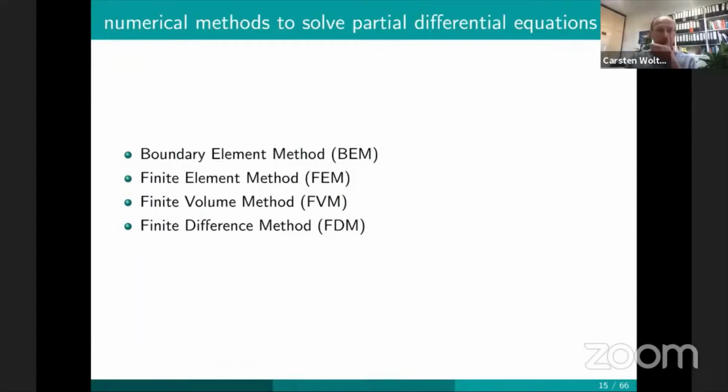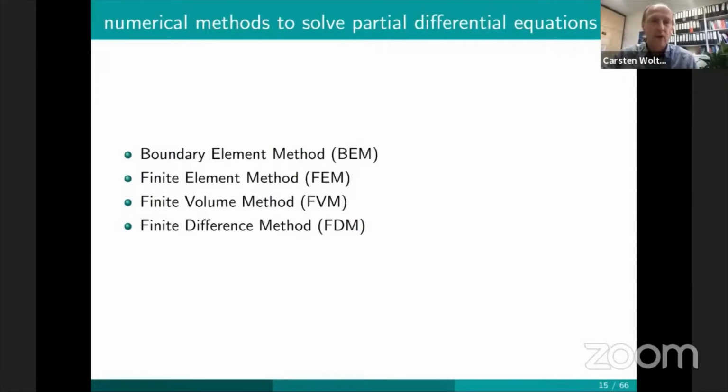So what has been developed over the last, let's say, since computers are existing, is the boundary element method, and that was also my starting approach. I studied mathematics and was a minor in medicine in Aachen, and I had 1 year abroad in Lyon in France and worked with François Perrin, and some of you might still know François. They developed BEM and FEM methods in the INSERM lab in Lyon at that time, and my task was to implement boundary element methods, and I compared it also with FEM methods. So I had first contacts, but I mainly worked on BEM methods.